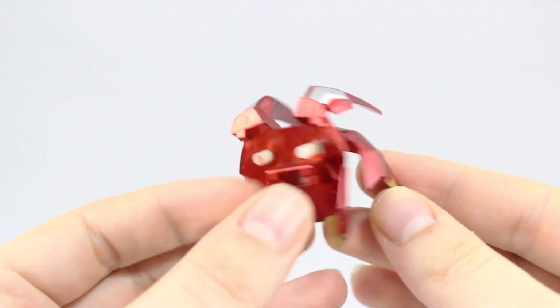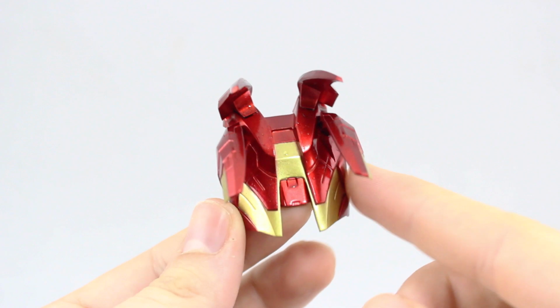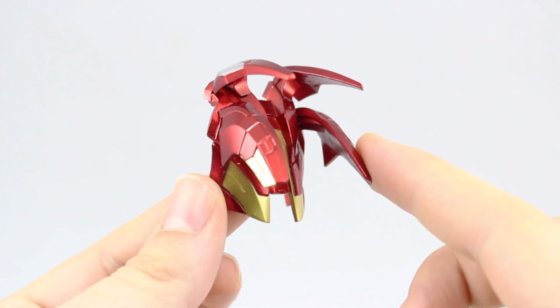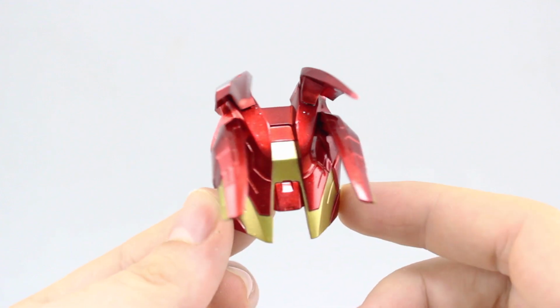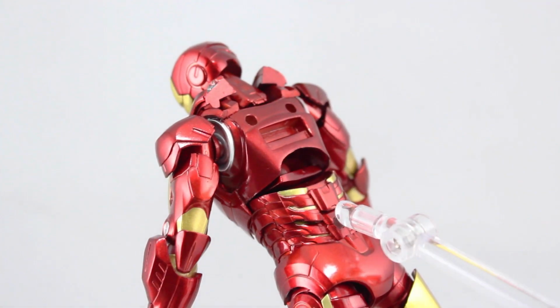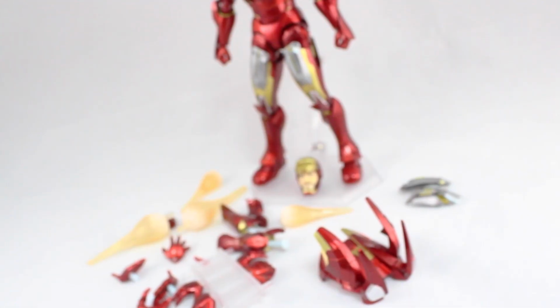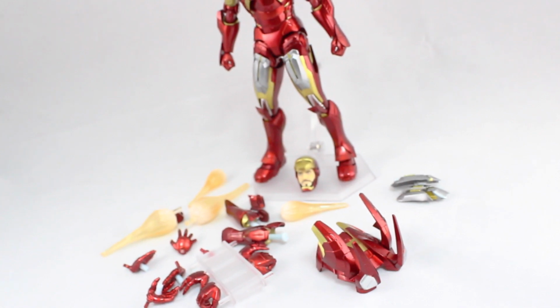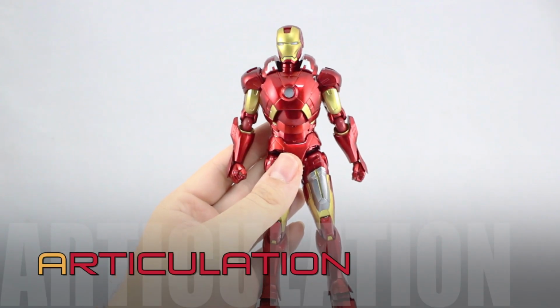And last up is the alternate back section with these open hatches or flaps here on the back. And that looks pretty cool. These are pre-posed, they're not articulated, but it looks amazing. And to switch this part out, you just pull off the entire back section like that, and then stick on the alternate piece. So a lot of accessories packed in here, so you'll have a lot of posing options with this figure. Moving on to articulation, and starting from the head.